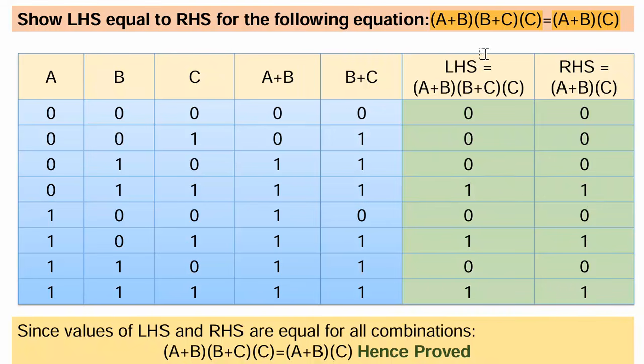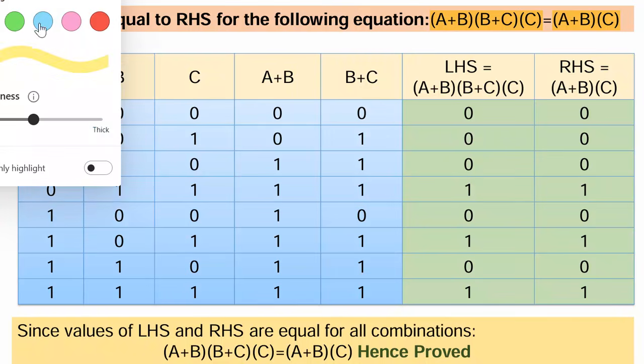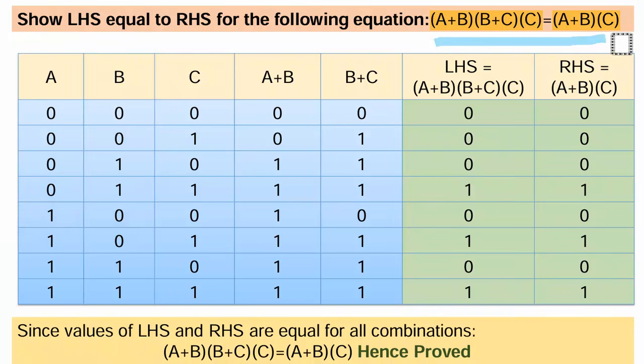So it is very simple to solve this particular problem with the help of a truth table. Now how many inputs are there in the entire equation, student? A, B and C, right? So if the inputs are A, B and C, you need to make a truth table where you have 3 inputs, that is A, B, C. If there are 3 inputs, how many possible combinations are there? 8, right? 0 0 0, 0 0 1, 0 1 0, 0 1 1, 1 0 0, 1 0 1, 1 1 0 and 1 1 1.